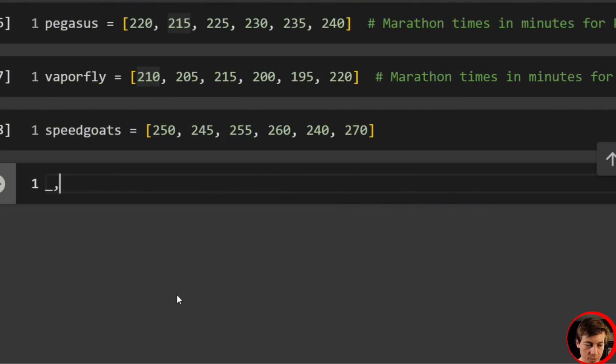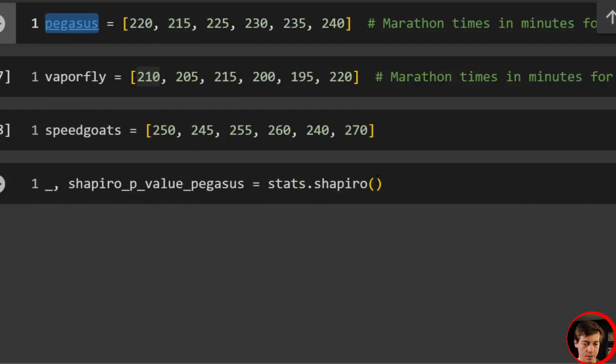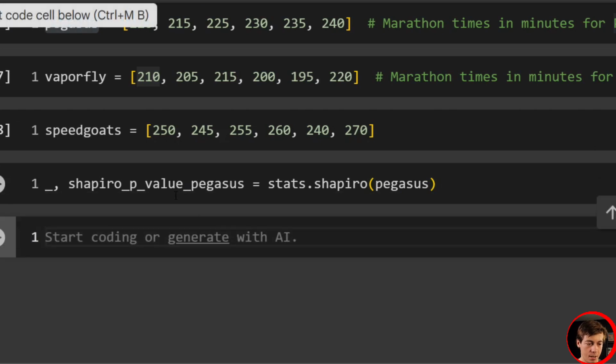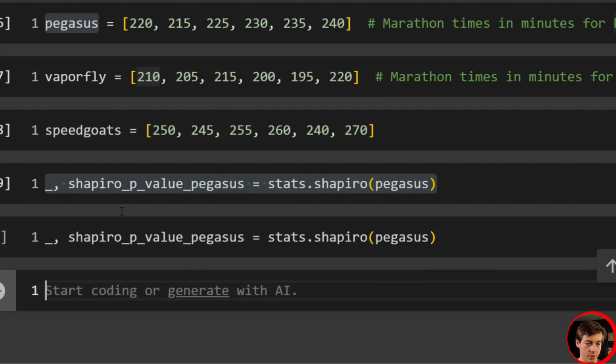So Shapiro p-value, Pegasus equals stats.Shapiro, pass in Pegasus, right? And then I'll just print out all these p-values at the end this time. So we'll just grab all of these over here.